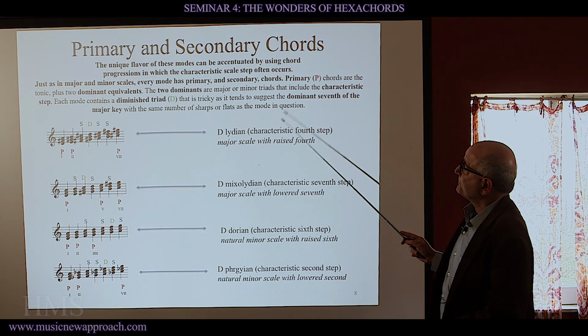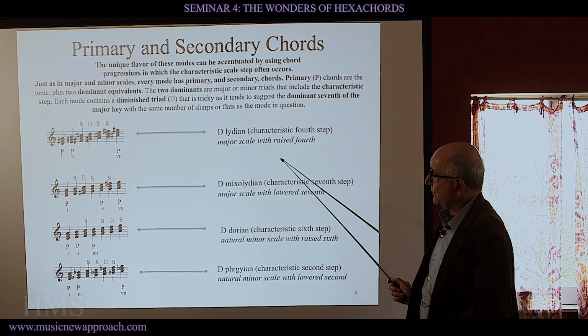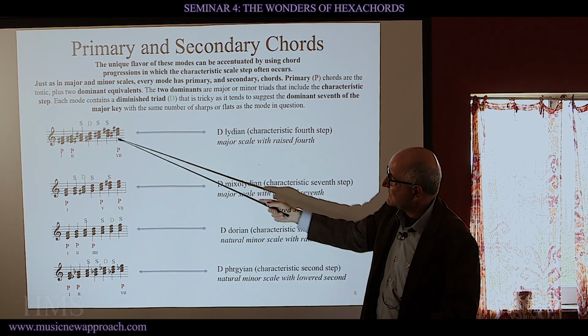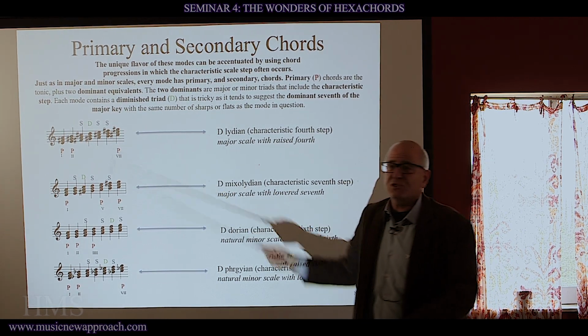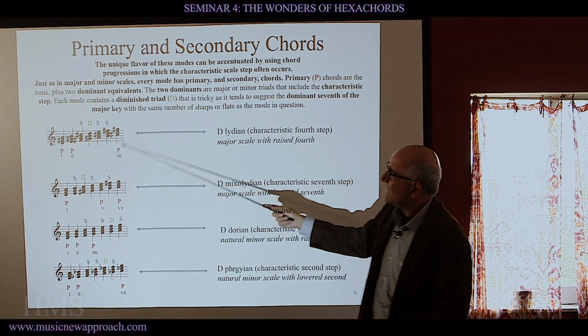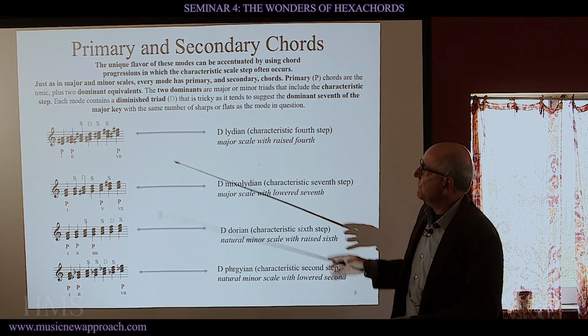Thank you. So let's look at Lydian. So we have the major scale with a raised fourth. The primary is the first. It's the second and the seventh because they include the G sharp. They include the raised fourth. So those are the ones that you want to emphasize if you're writing music with it. Otherwise, you lose the modal sound.